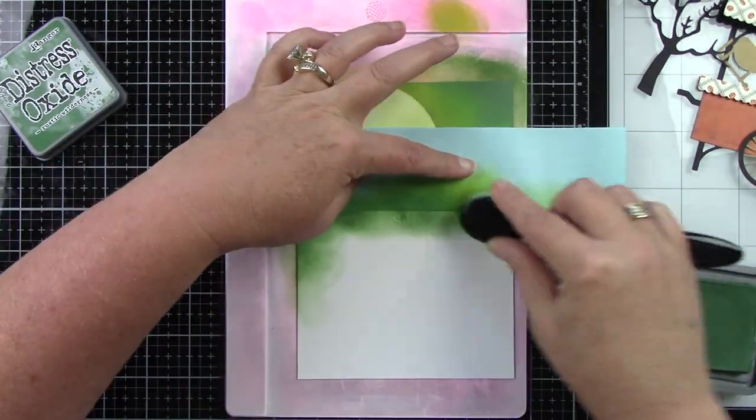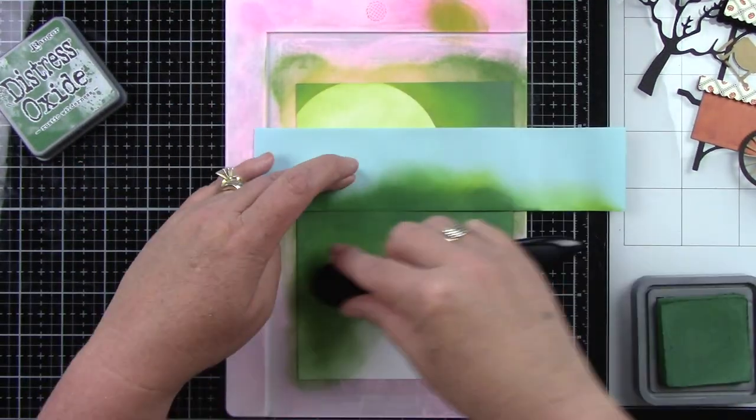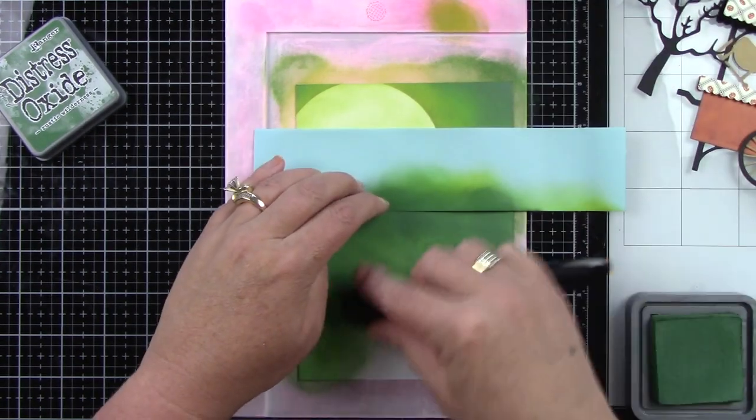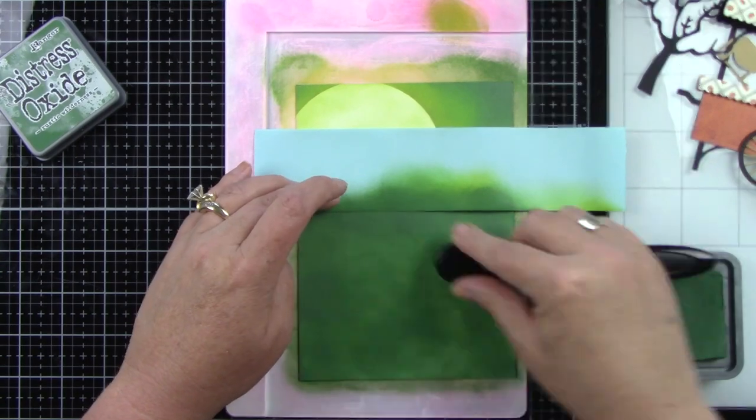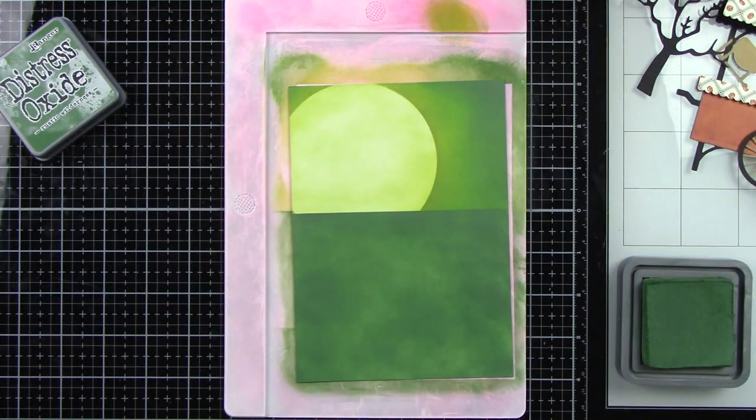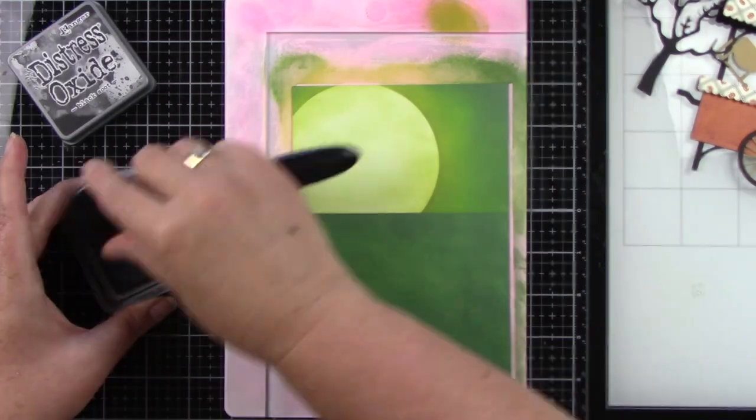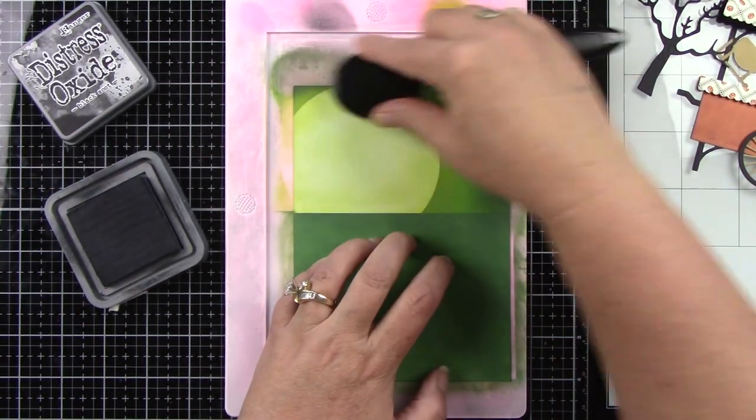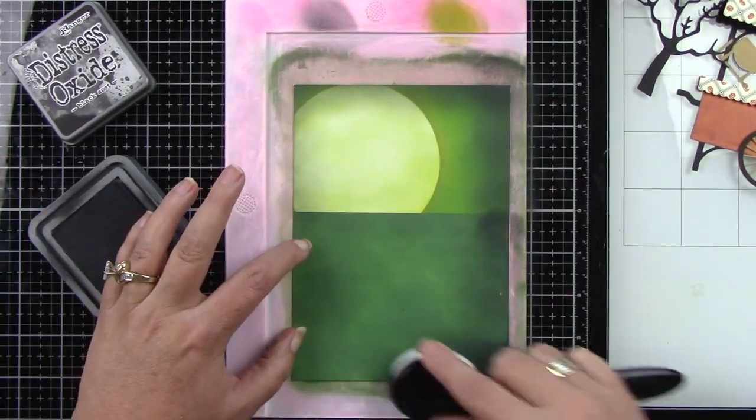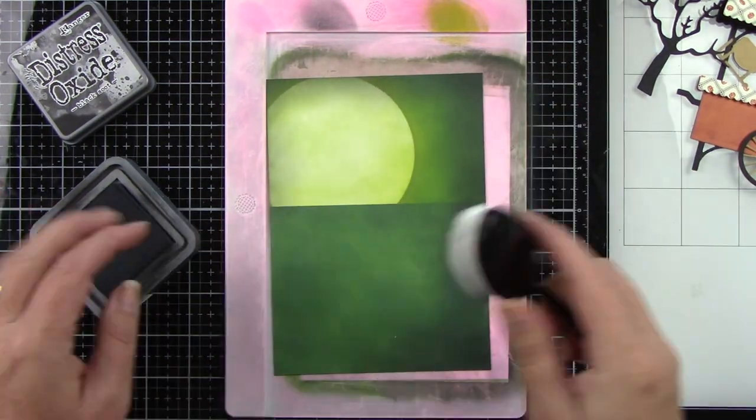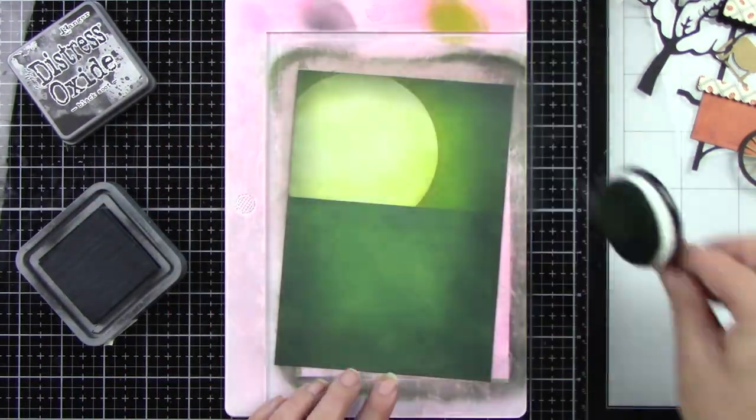So here's where I taped that horizon line again. And I'm just going straight to the rustic wilderness, keeping it really, really dark because I want the ground to be dark. And then once this is all blended, then we can use the black soot, which really is just going to make this look so awesome. Now look at that. We already have this great background. So let's just add a little more fun to it. So here's that black soot. I am letting some of it come over the moon, which I think looks really good. It's darkening it up a little bit, making it feel a little bit spookier. And I really love how this turned out and definitely getting that ground nice and dark.